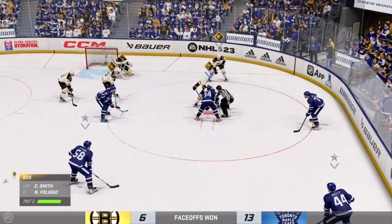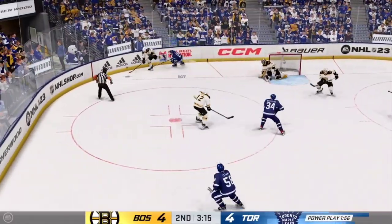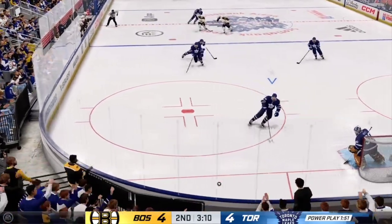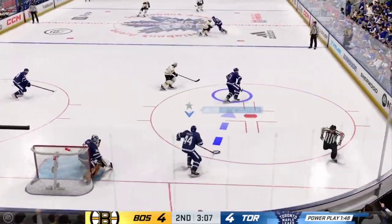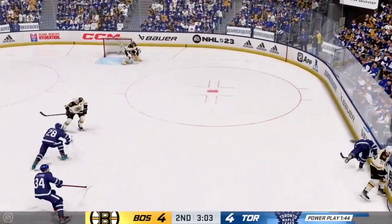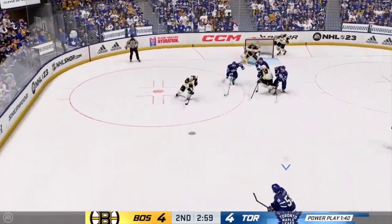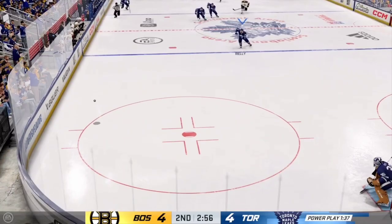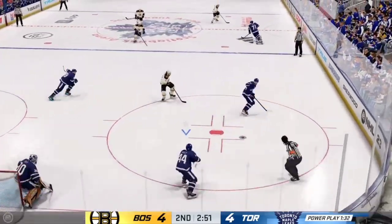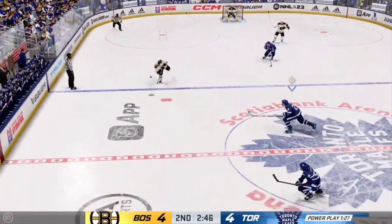At the very least, you want to make sure you get pucks to the net, win some puck battles so you retrieve the puck. You just do not want on your first power play to have a poor one, because that can leak into subsequent power plays as the game goes on. Slick feed. Toronto's going on the attack as they gain the zone. Kind of lost control for a second there, but regains possession. And the puck is moved to a safer spot on the ice. Toronto's got it behind the net. Can't get a hold of that pass.